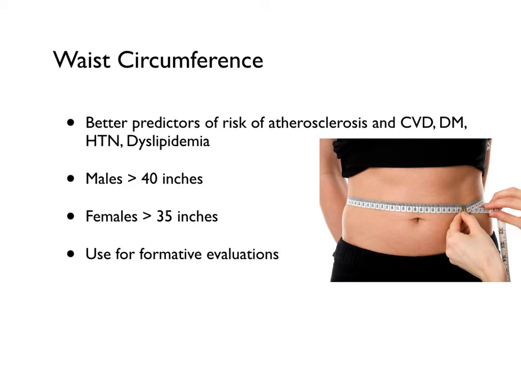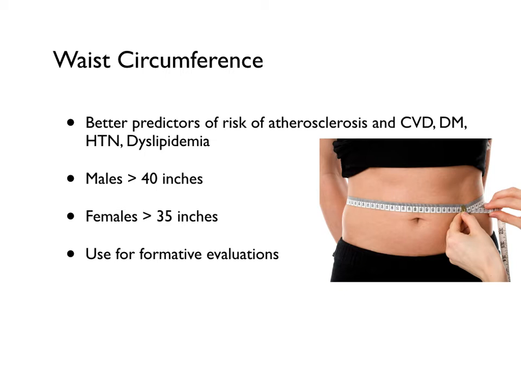There's many different methods to measure waist circumference. So in your book, it indicates that you should measure at the narrowest part of your waist. The tape should be level. You don't compress the tape into the skin. You can use a spring-loaded tape measure that works well to take the measurement. We usually take it from the side, and it's taken after a normal exhalation.